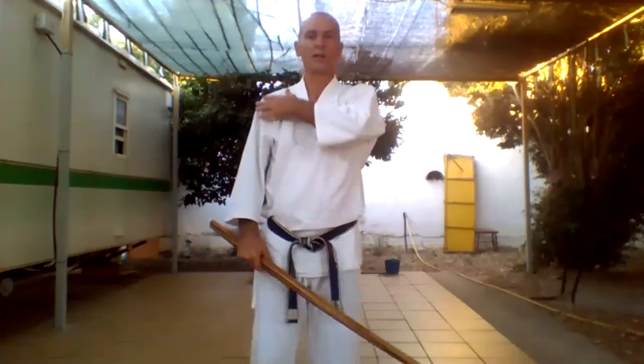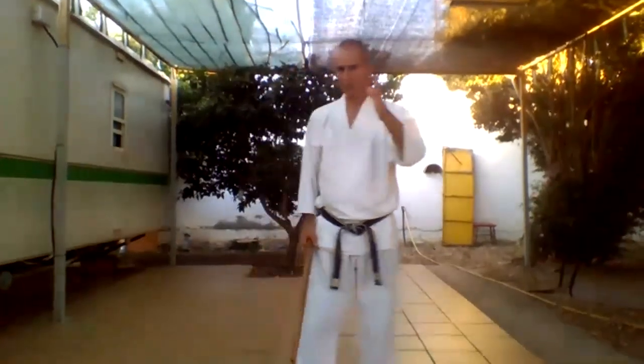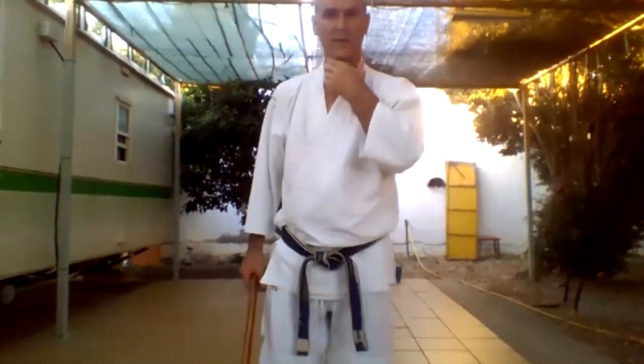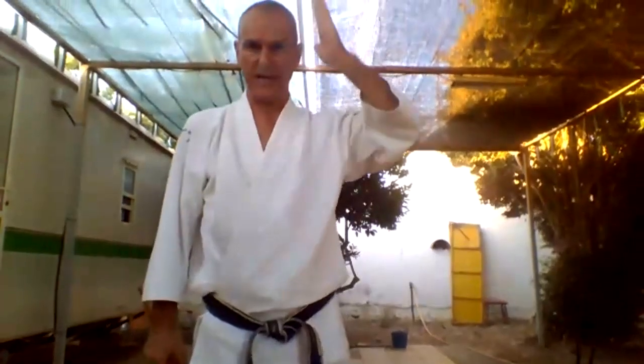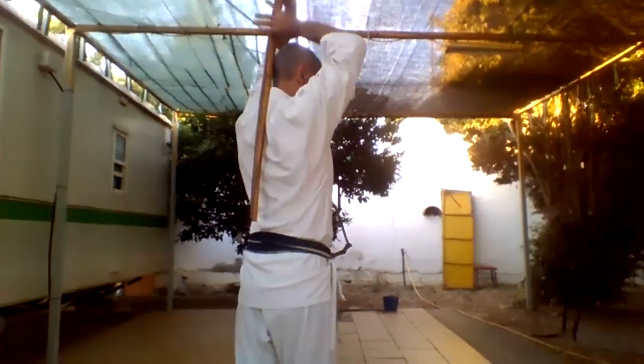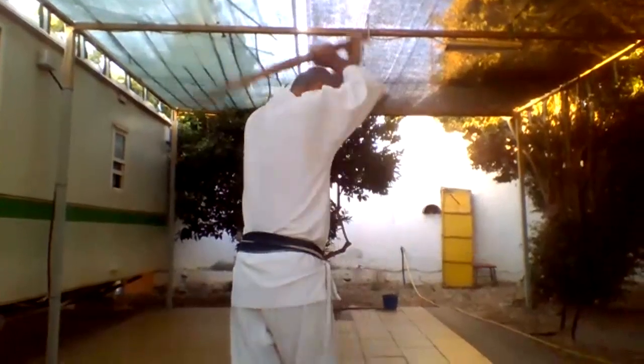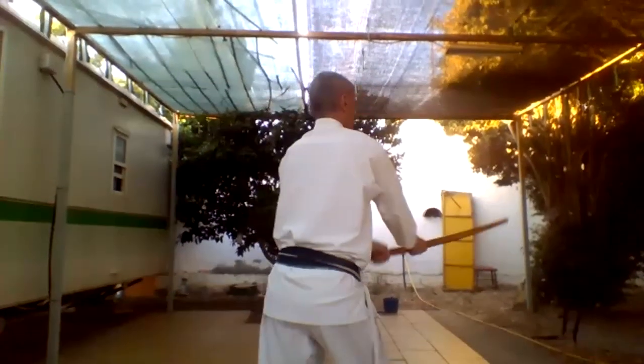Okay, so we go now a little bit to the shoulder and neck, this area here, yeah? When I heard Nick doing the meditation, he was really talking about the sense of length. Not height, but length, yeah? So when you cut, really try and feel that at this moment you maintain that length. You don't want to swing your neck back and forth. You want to stay as if your back is extending through your neck.